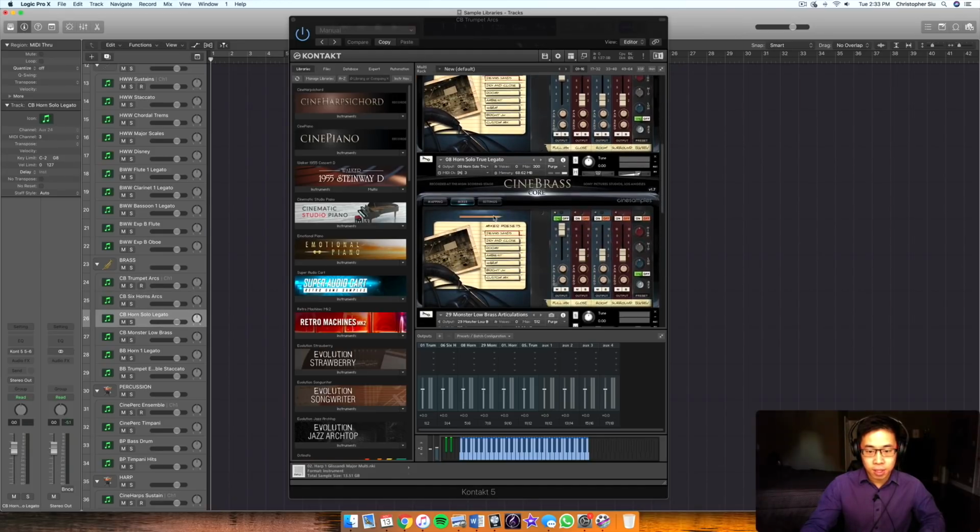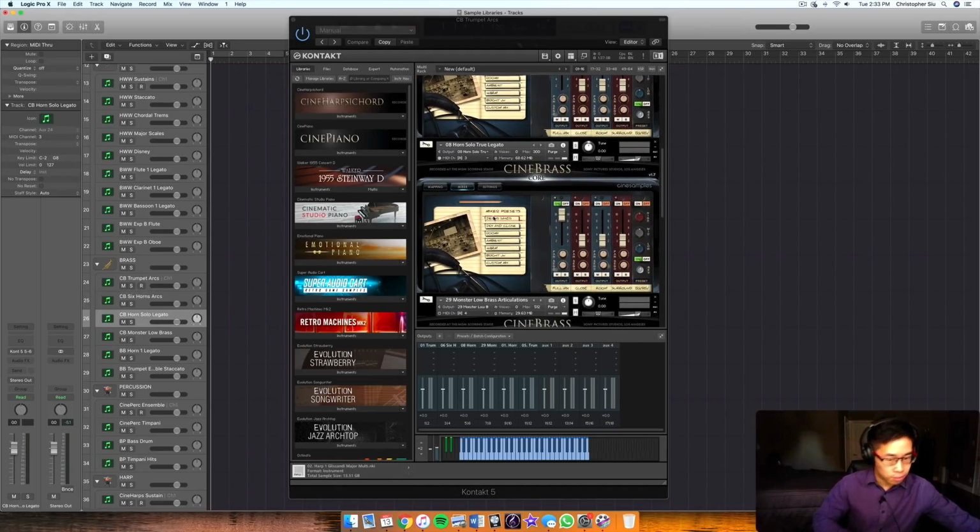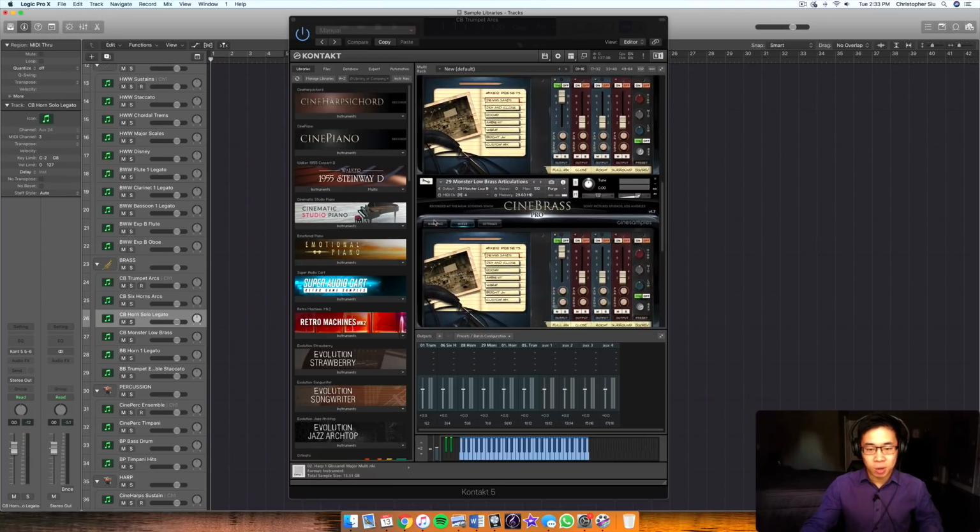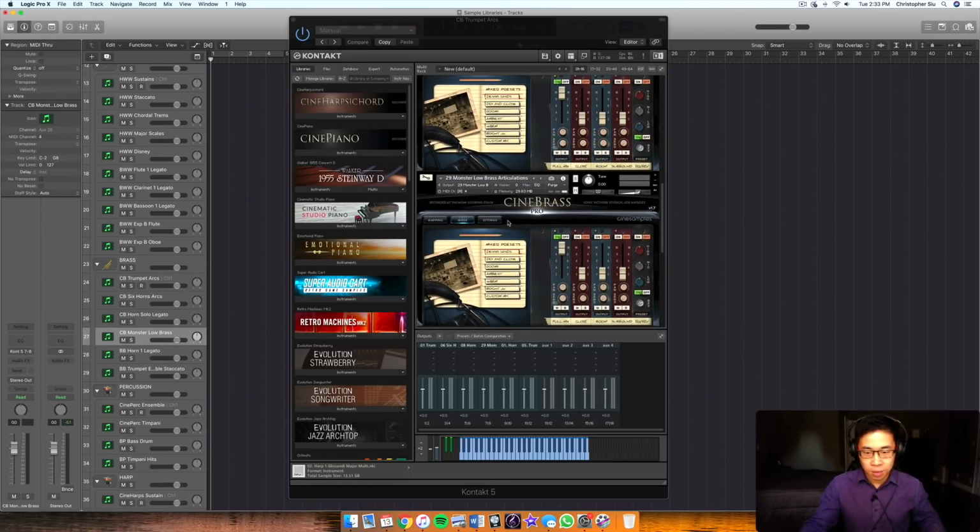All right, and let's play with a solo legato. Hear the strain in it almost. It's so mournful in its quality. I love it. And then we have the low brass. Oh, jeez.